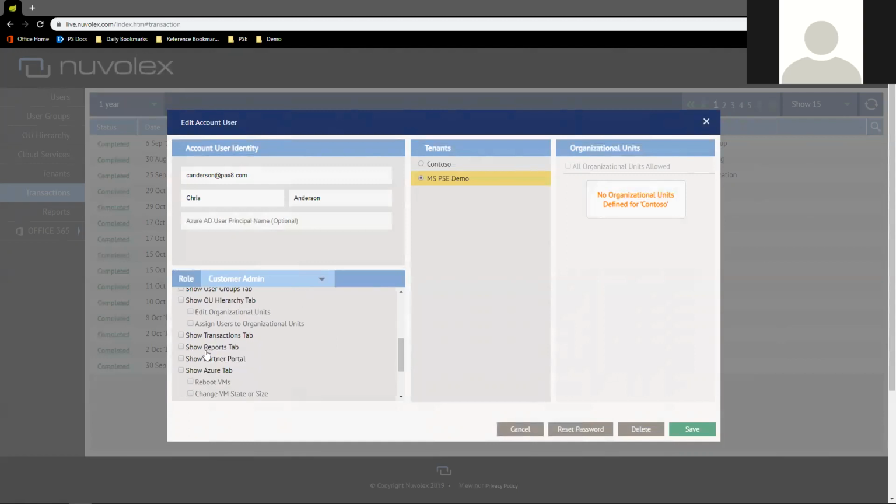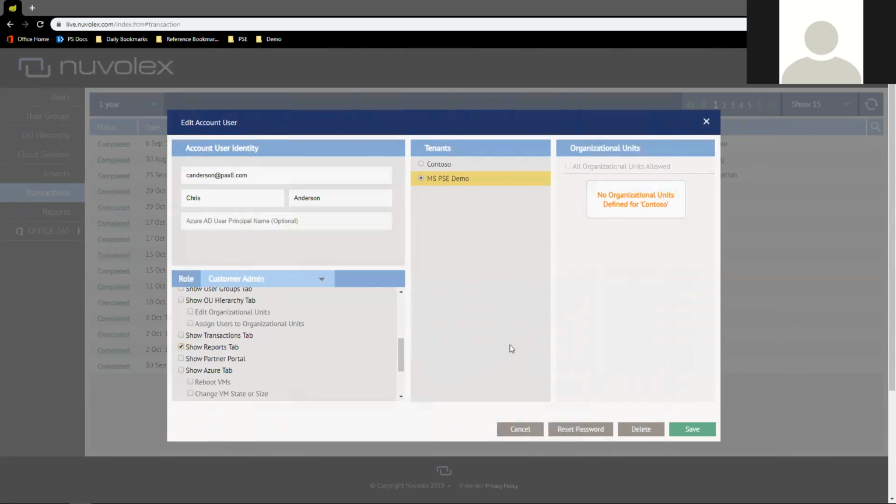Another application of this is going to be that reporting tab. We do have a lot of very security conscious, a lot of compliance heavy tenants, and they're more than happy to have us manage those licenses. They just want to be able to keep an eye on that and run those reports. So this is essentially a read-only, again, for the PSE demo tenant, in which they can just run those reports, take a look at those licenses, maybe look at those numbers without being able to take any actions at all whatsoever on the platform. Again, with everything showing up in that transactions tab for us as the MSP to be able to keep an eye on anything that this customer admin is doing.